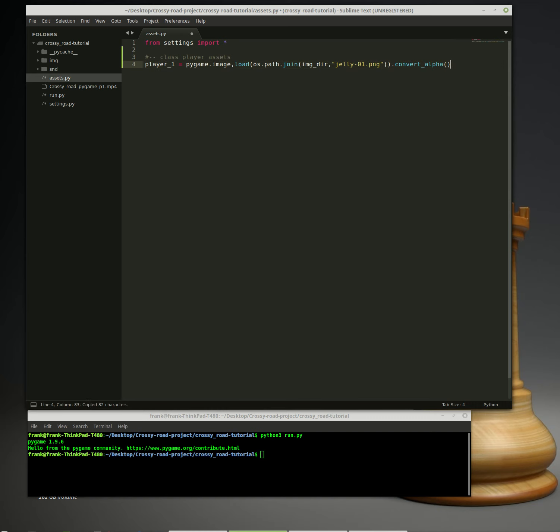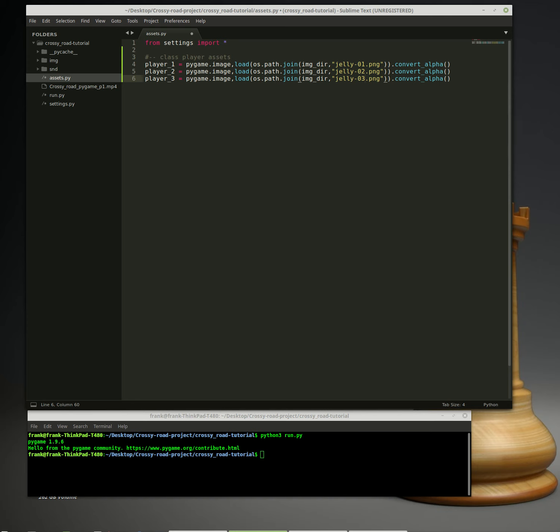We have 3 files, so here player2, jelly2, and player3, jelly3. The reason we have 3 files is because we are going to use them to create some sort of animation effect.